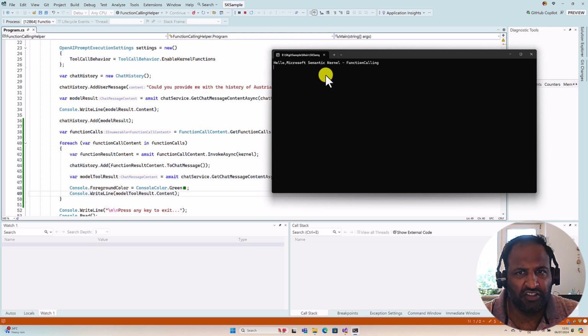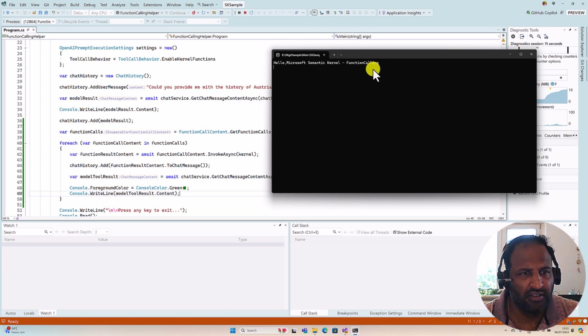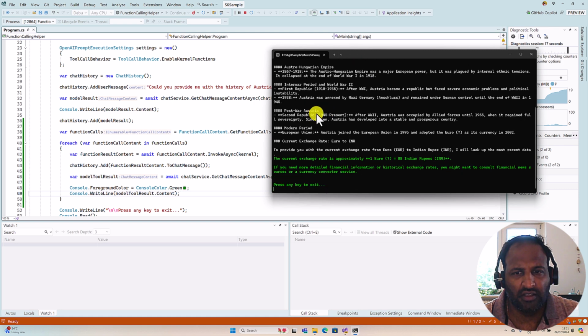The hello message printed, Microsoft Semantic Kernel function calling. Next, it should print the history information. Once the history information gets printed, the function call gets invoked and we print the result.